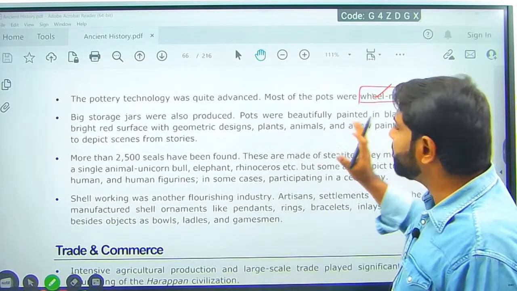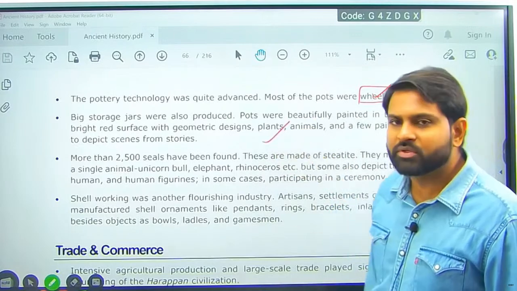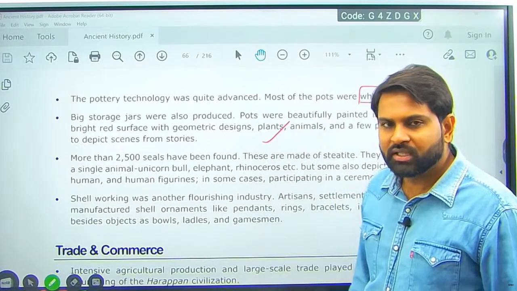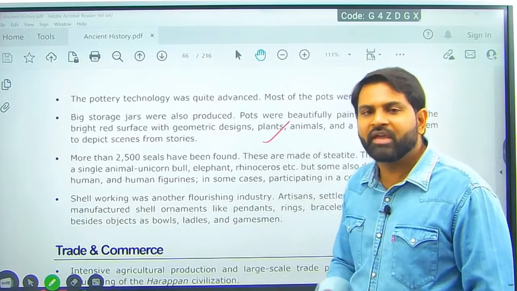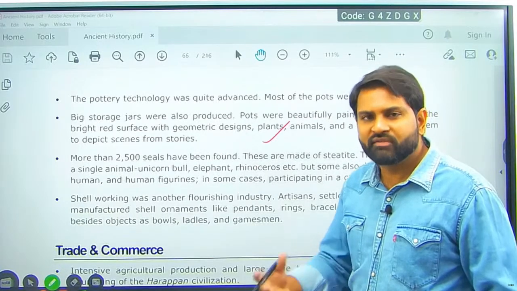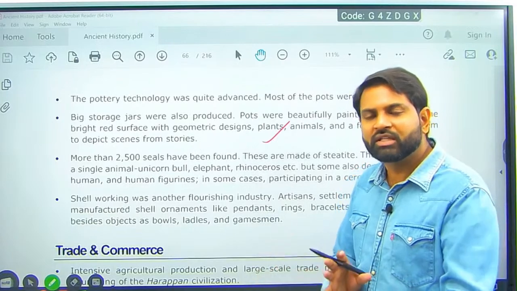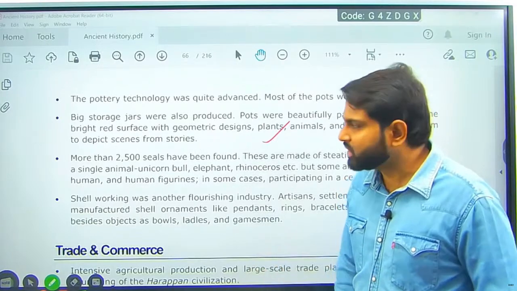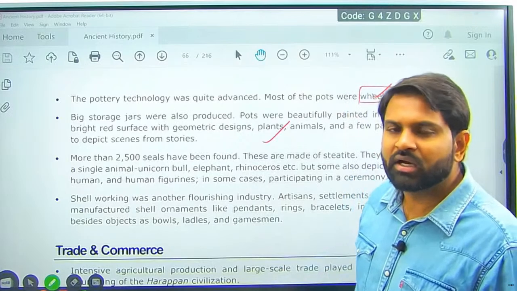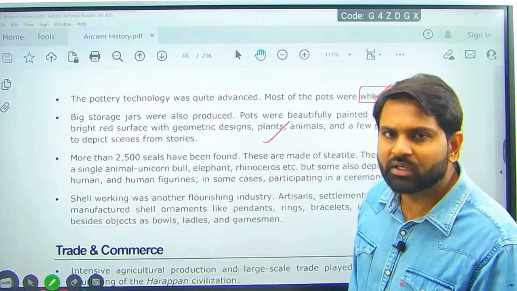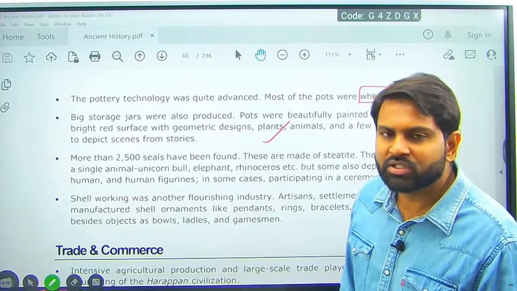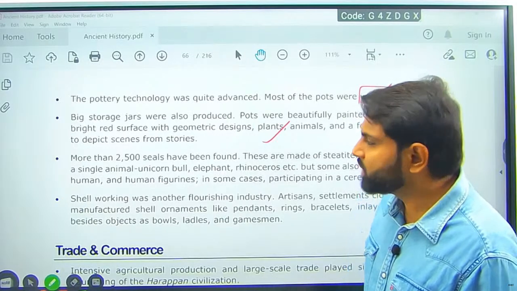Few paintings seem to depict scenes from stories. As we see, regular life is being depicted, the way we have movies now, storage devices. This pottery is revealing the culture and social life of those times clearly. The designs clearly say so. The motifs on this particular pottery clearly establish the socio-cultural life of those times, right?